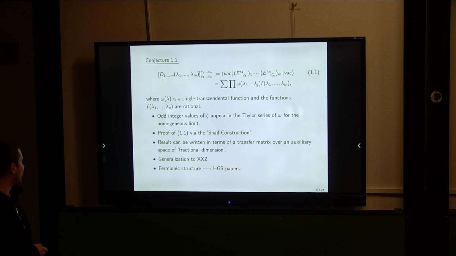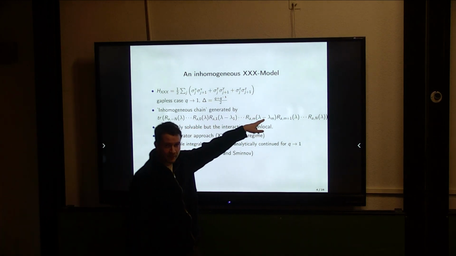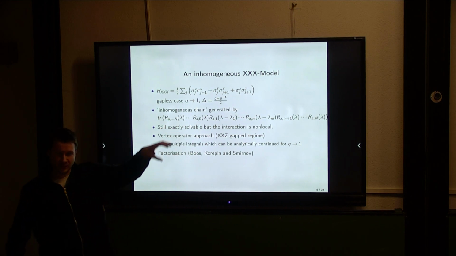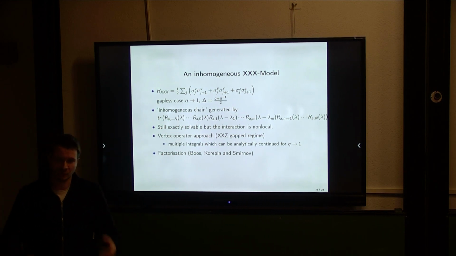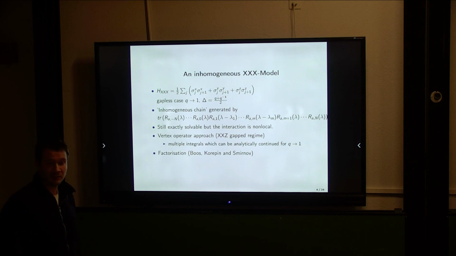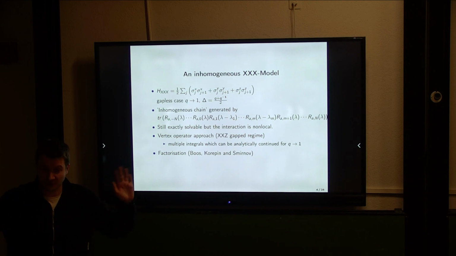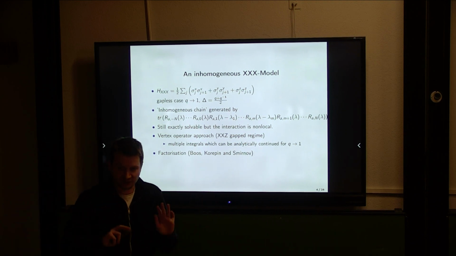Can you go one slide back, just to see where the inhomogeneities are inserted? Here, lambda 1 to lambda m, from a certain point on. This is an n-point function with m inhomogeneities. The representation is the same at every site, spin 1/2. It's just the Pauli matrices. In the spin chain, what is the representation at every site? Just spin 1/2, of course. So just the fundamental, the usual spin chain that you all know.